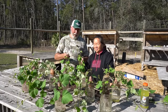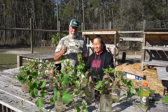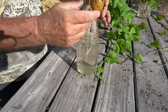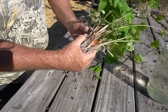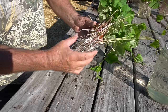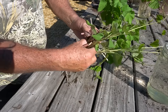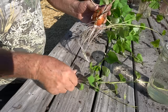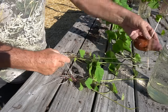I want to show you how we pull them off. It's really not much to it. We'll pull it off and get them ready to put in. Well, there we go. Here's the slips that are growing below the water level, with a beautiful root system on there. To take them off, you just simply grab right here and pull right on down, and they'll pop right off.